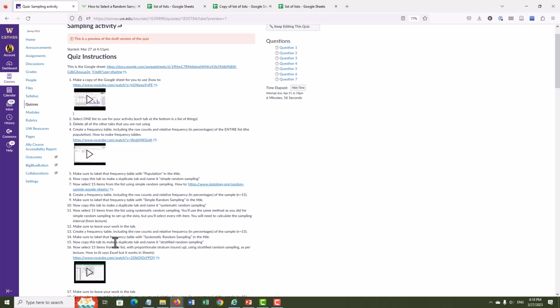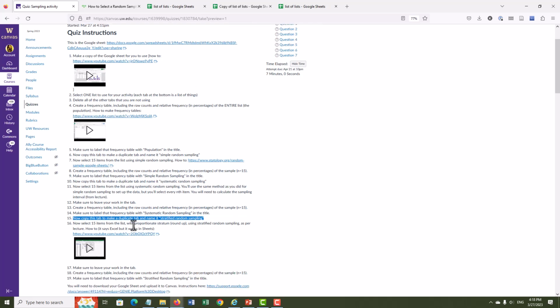You're going to make another duplicate tab, and that one's going to be called Stratified Random Sampling. This time, you're going to select 15 items from the list with proportionate strata, round up, using stratified random sampling as per the lecture. There's also a video here of how to do it in Excel, but the exact same thing works in Google Sheets.